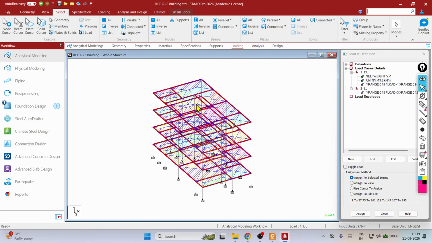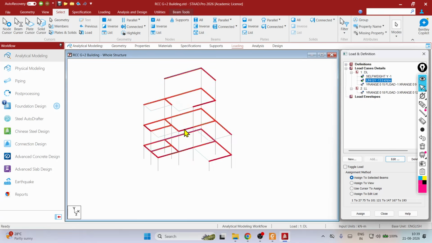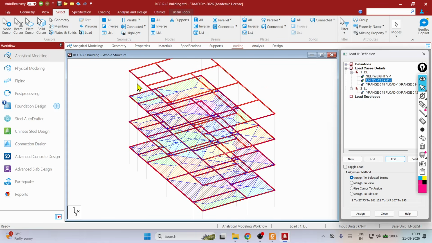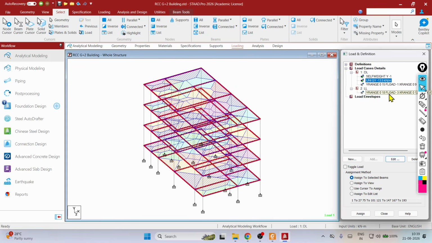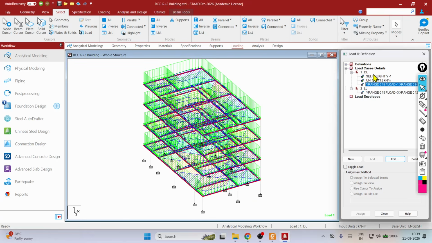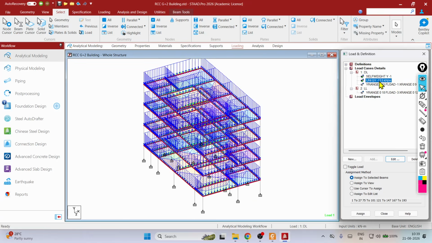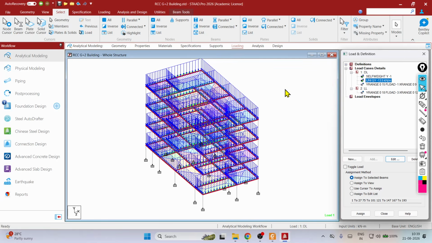So all the loads we applied on the structure should appear, but I don't know why they are not appearing. Maybe it's because we are using the student version. Because the live load and everything is coming. Now it has come. See, 13.5. So all the loads appear. The dead load UDL is acting on the beam. It means we had prepared the model, assigned the material properties, and applied the dead load and live load to the model.